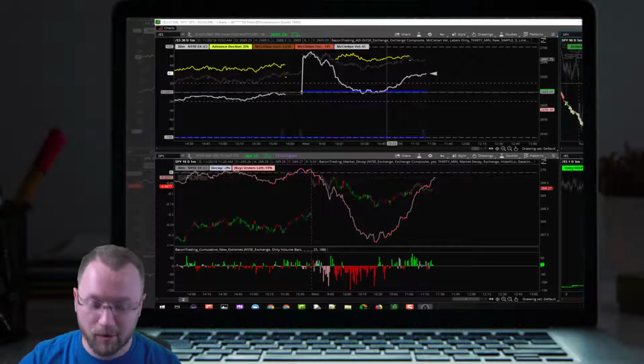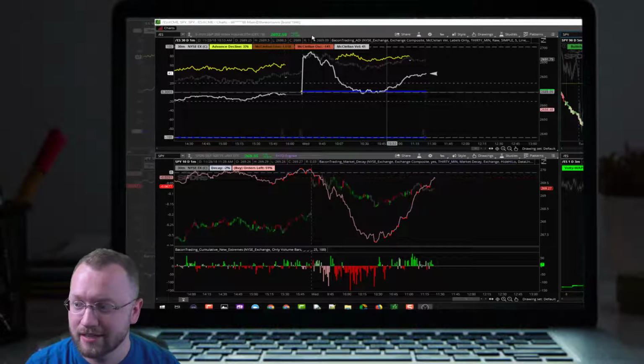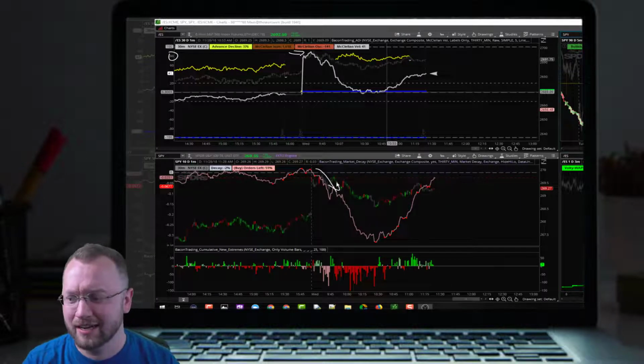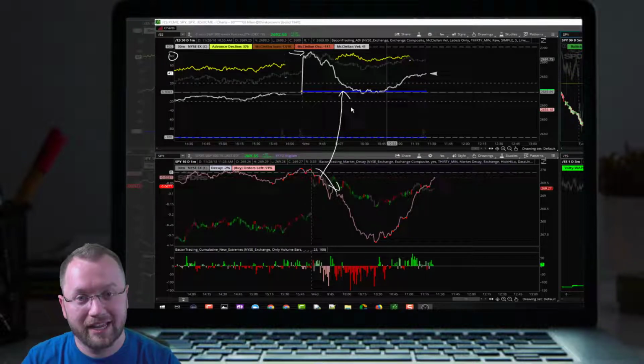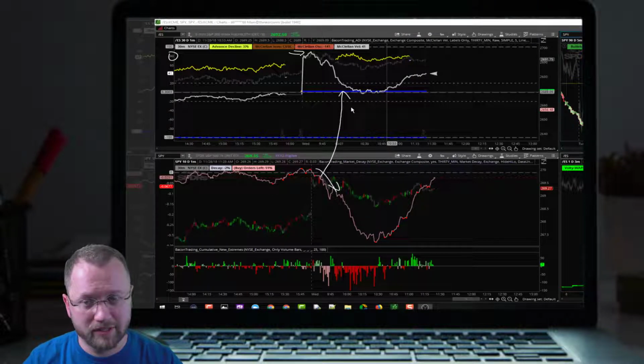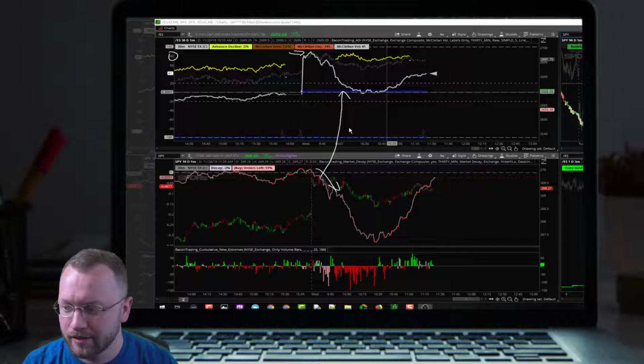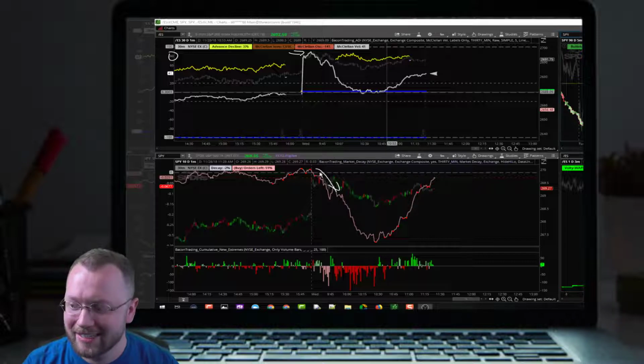So let's take a look at momentum, and you could see that this morning we had some nice strong momentum. It was like 80 at the open, but decay. What's decay? Decay is the hidden energy inside of this number. When decay is negative, it pulls down on momentum. When it's positive, it pulls up on momentum. So you can see here that decay was negative this morning, drove us down.